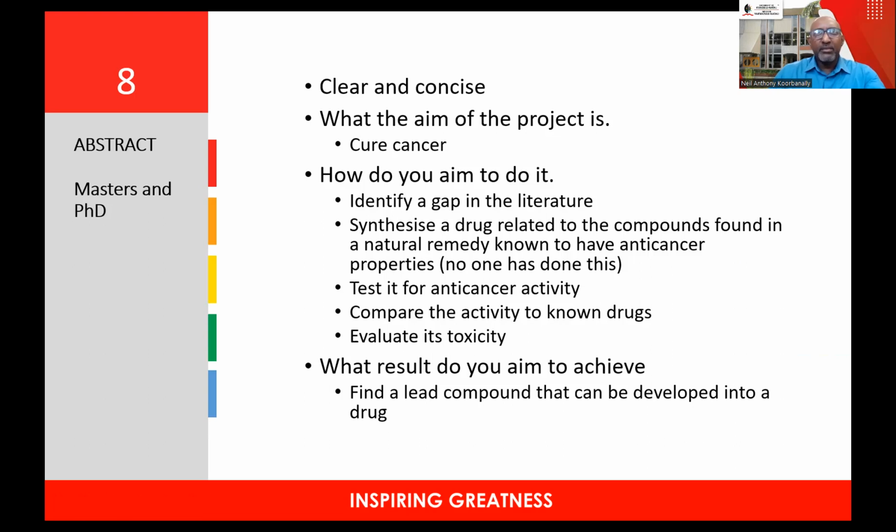So this project aims to find a novel compound for cancer treatment. This project aims to find an alternate source of energy for motor cars. This project aims to find an alternate form of fertilizer for plant crops, right? Be very, very concise in what you're doing. This project aims to find a mechanism for the COVID-19 virus, right? So be very, very clear on what the aim of your project is and make that known in the first sentence or the first two sentences if you want to elaborate a bit more, right?